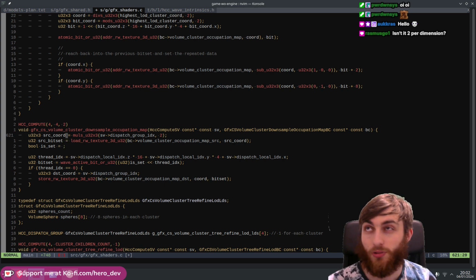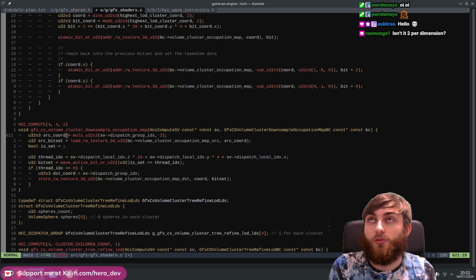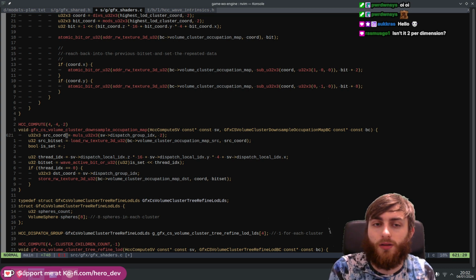So we need, this is the coordinate for the bit set, the first bit set.